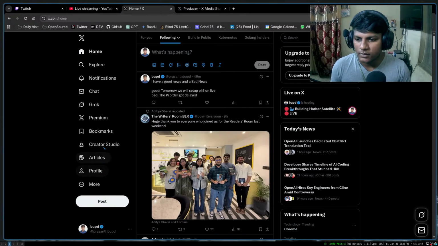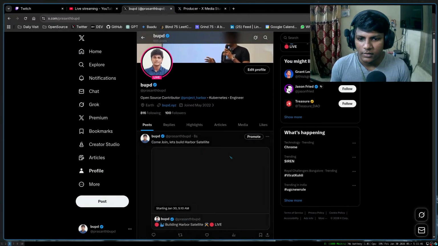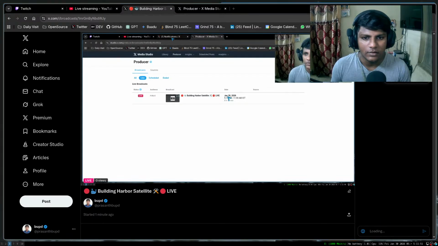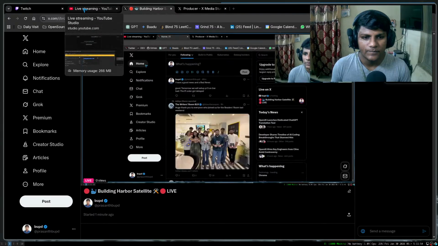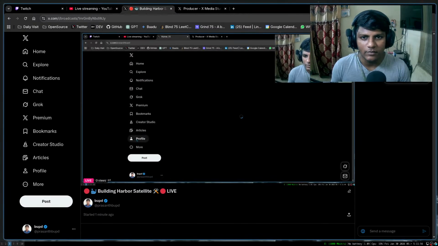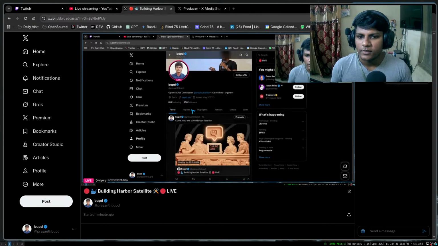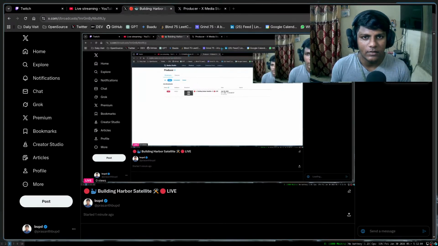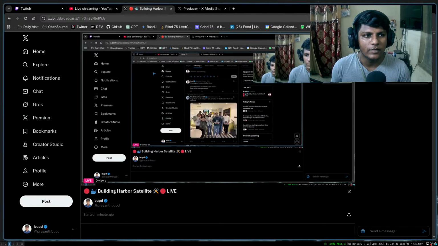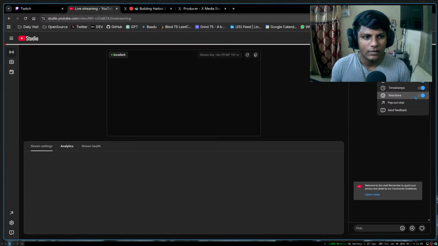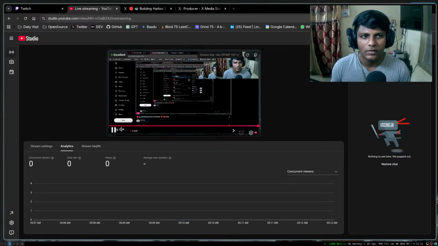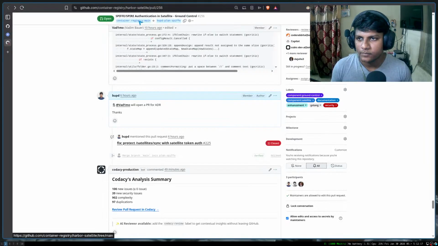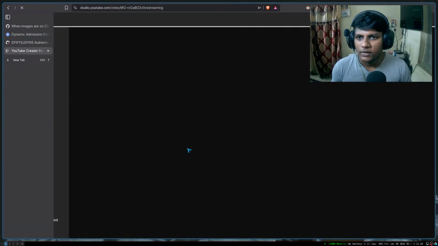How to do it? I need to go to the profile. I need to go in here. Grab this. Here, pop out. Oh, it's not popping out. Pop out literally does nothing. I don't know. Yeah, pop out doesn't work. So again, let's check here if it works.